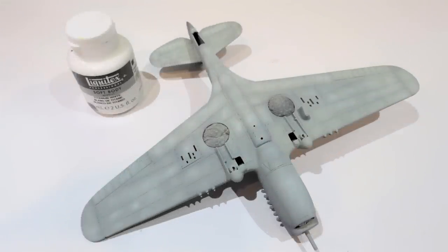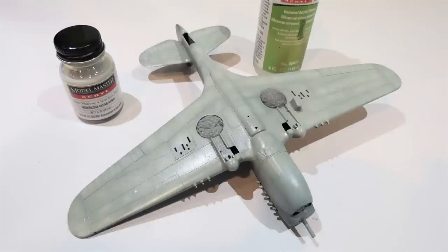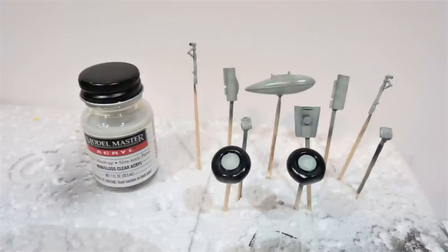I then mixed more white into that mix to tone it down further and airbrushed some highlights, then sealed it all in with a gloss clear coat. And that's the peripheral parts sealed with the gloss clear coat.